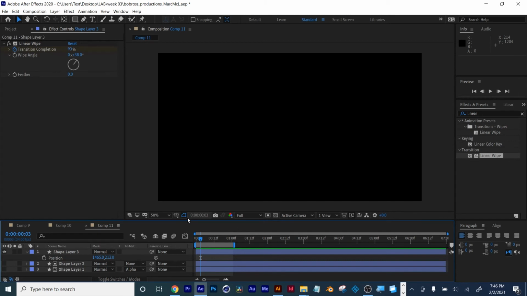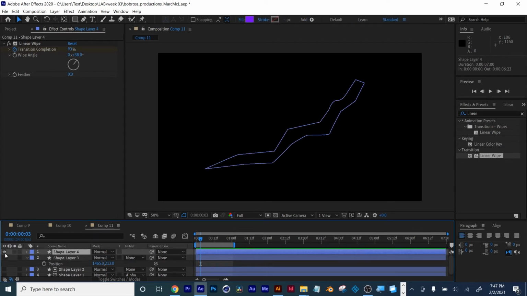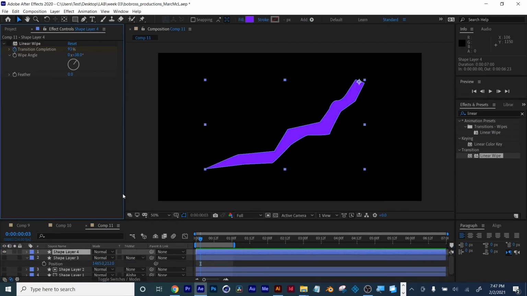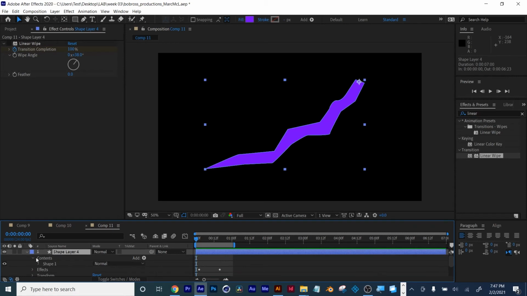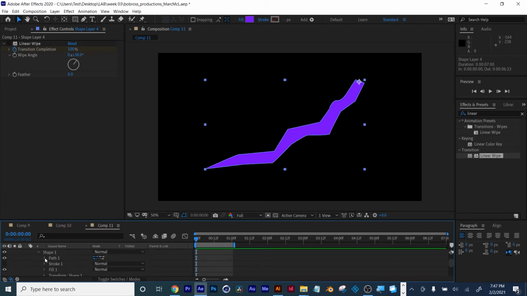I'm glad you gave me that question because one, it refreshed your minds on how to change an Illustrator layer into a shape layer, and also you saw how sometimes if you try to non-uniformly scale something and it's at an angle, then you can run into some problems. There is one third option. I'm duplicating that one more time and I'm going to turn off the linear wipe. See, I like this because it shows you how there's so many different ways of doing something, and each way you do it changes the motion slightly. So it's really about getting the look you want.